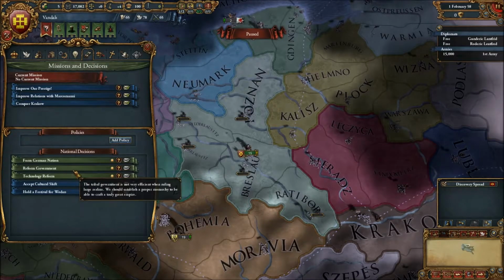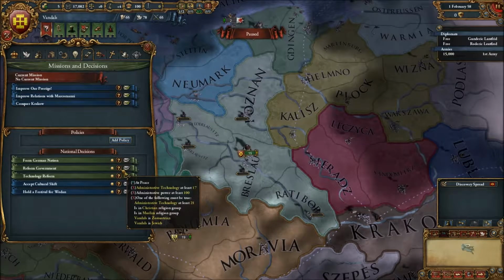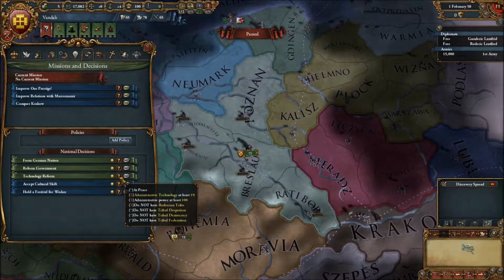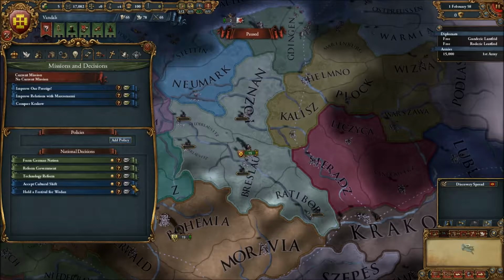See, I could form the German nation. I could do the reformed government here, which will give me a feudal monarchy. I have to have administrative tech of at least 17. Let's see, tech reform. At least technology 19. What does it give me? Western. So I can westernize. So that's actually pretty nice.